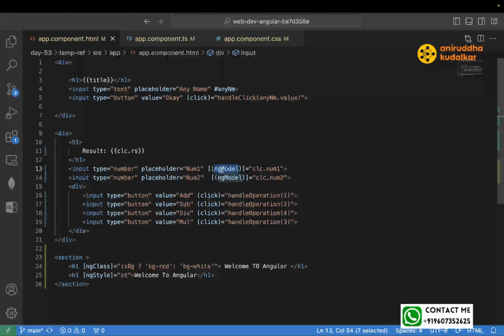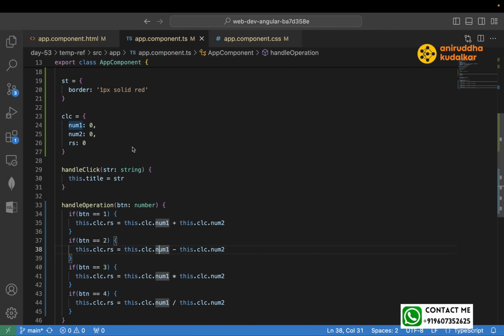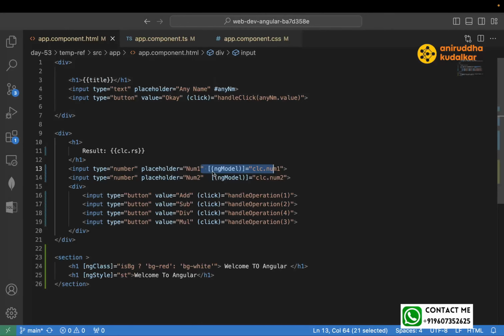So in this state, here clc.num1, what is it equal to? An event is going to be generated. That event value would be stored in the num1. So whatever you have typed, that would be getting stored in the num1. And the value of the num1 would be the input, meaning property binding, to this input box.